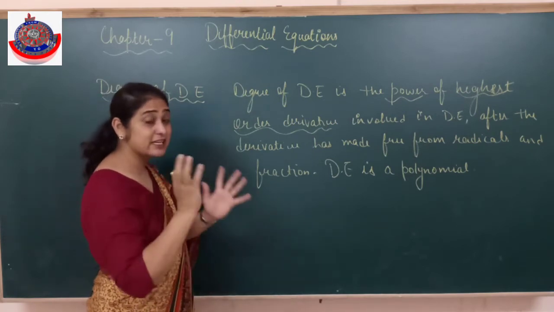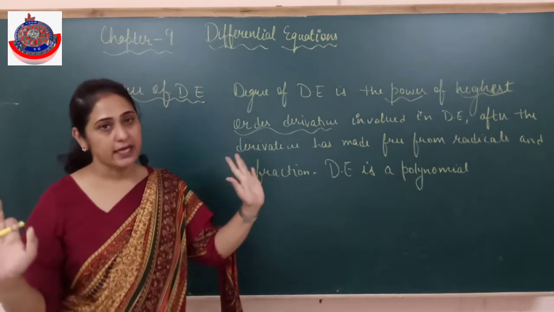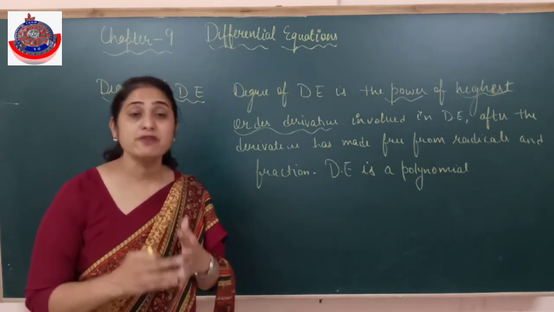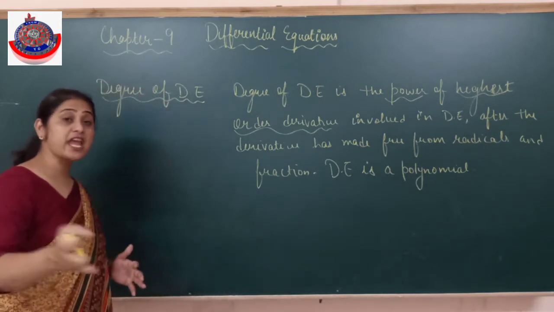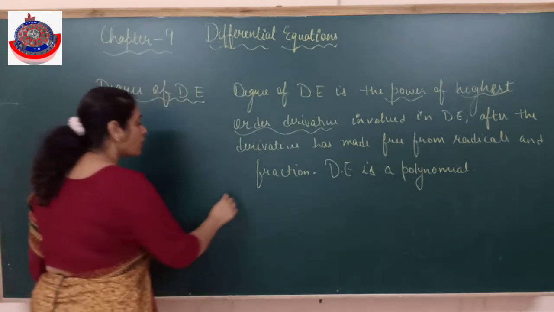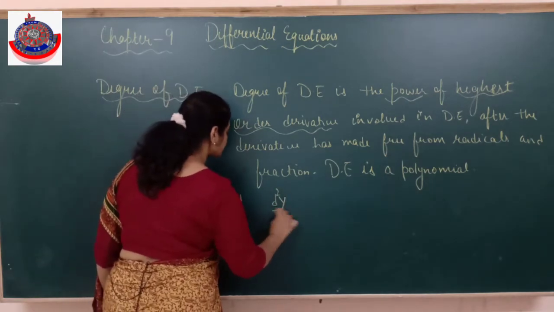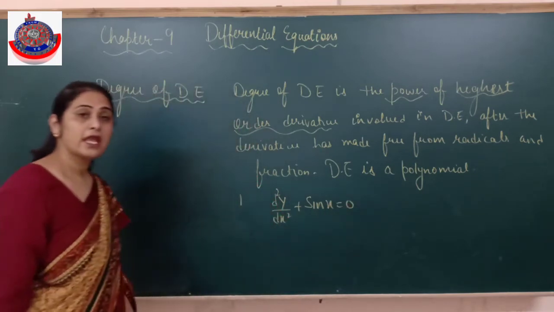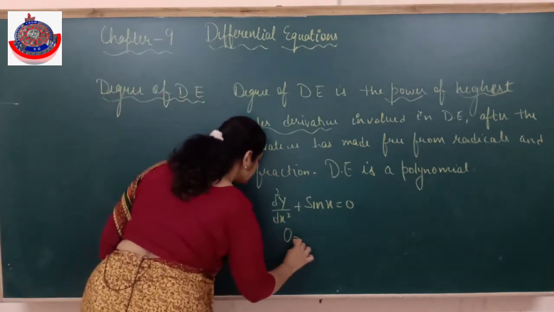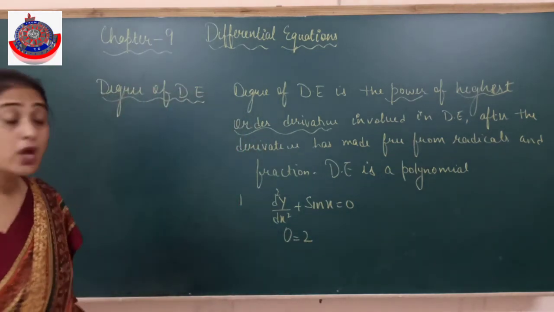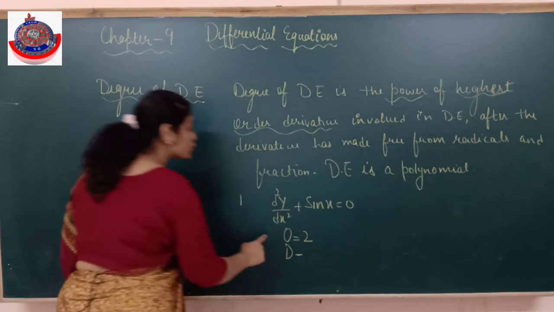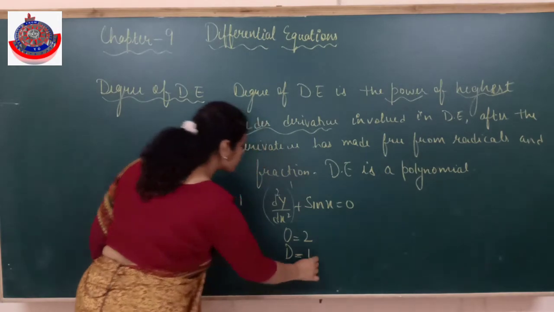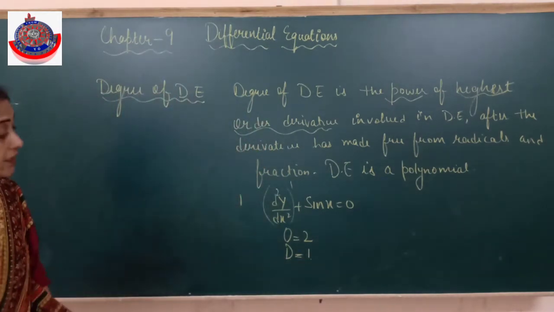We will write few examples, then it will be clear कि order हर एक का निकल सकता है, चाहे वो पॉलिनोमियल है या नहीं है, लेकिन डिग्री की कंडीशन है कि वो डिफरेंशियल इक्वेशन एक पॉलिनोमियल फर्स्ट ऑफ ऑल होनी चाहिए. किसमें पॉलिनोमियल होनी चाहिए? डेरिवेटिव्स के अंदर पॉलिनोमियल होनी चाहिए. Alright, for example if I say this, इसका ऑर्डर क्या है? Highest order derivative is 2. और डिग्री क्या है? डिग्री is जो highest order derivative involved है उसकी पावर कितनी है? कितनी है पावर? 1. So its power is 1. Is it clear? The degree is 1.